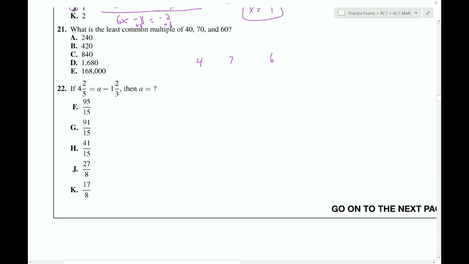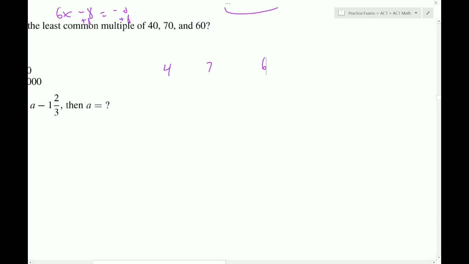If you don't like that, well, let's try that first, right? So let's say we're doing the least common multiple of these guys. One way to do that is to look at the prime factorizations. So 4 is 2 times 2, 7 is already prime, and 6 is 2 times 3. And now we can make a list. So 4 is 2 squared, 7 is just 7, and you'll see why I'm doing it this way. And then 6 is 2 times 3.